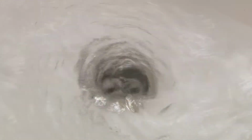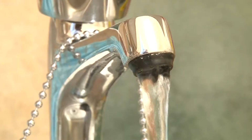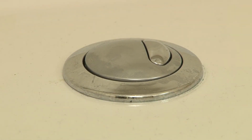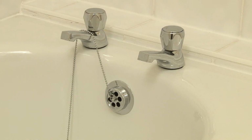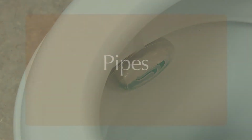We recommend that if your property has been left empty for more than a week, when you return home, before you use any water, you first run the taps for a couple of minutes and flush your toilet. This will help to ensure that the water in your home is kept to a high standard. Good hygiene and maintenance is also important, so you should regularly clean your taps, shower heads and toilets.